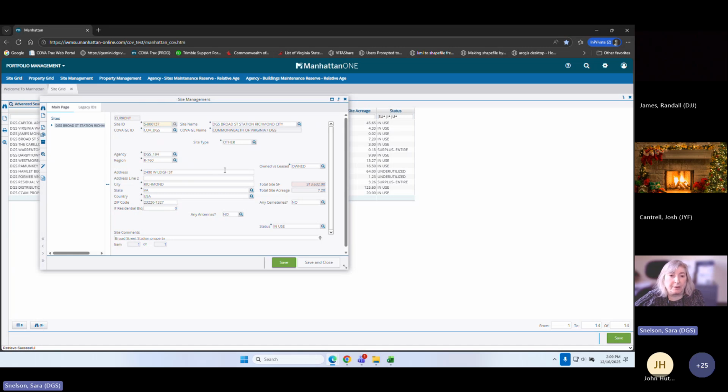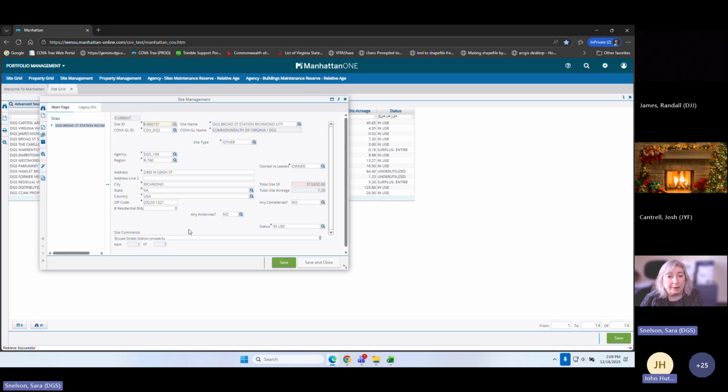And so now I am at the site record, which is just basic information. Where is the site? Which agency does it belong to? What region is it? We have regions that represent the county where it sits. We have the address, some additional information that we've picked up over the years through the land use plans questions that we have asked in the portal. And we have the acreage, 7.2 square feet. So this is just the basic information to the site.